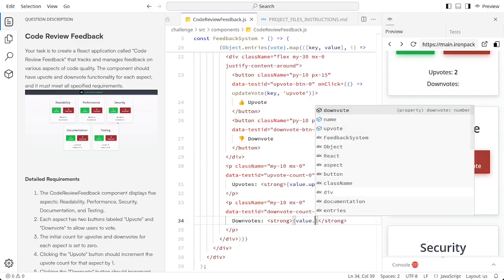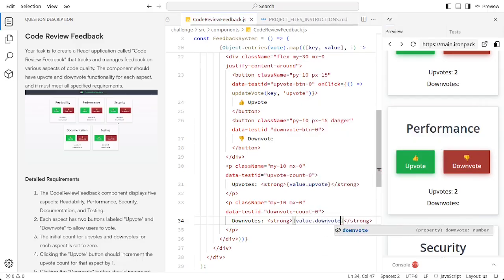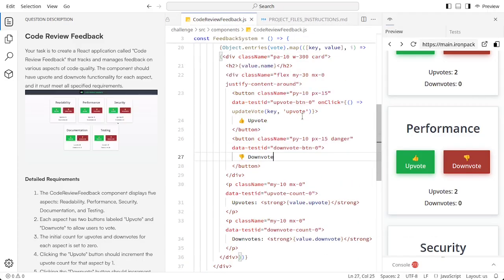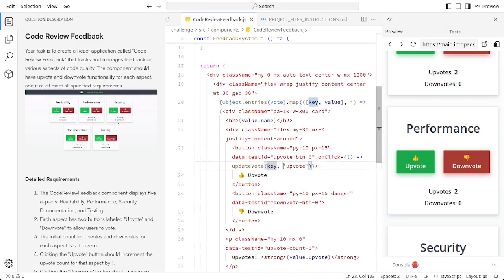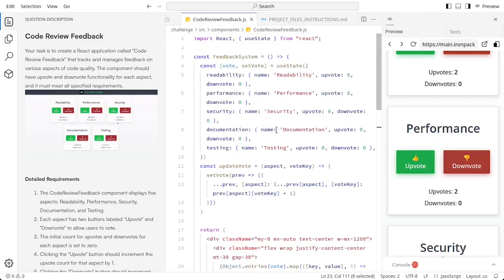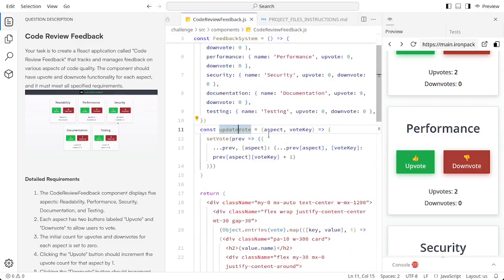We can use the same thing for the downvote. You might be wondering why I'm passing the upvote string, unlike this key right here. It's because this update vote function that takes the vote key, we can pass in as the string. If we pass in the upvote string, then it will point out which vote key we want to choose.